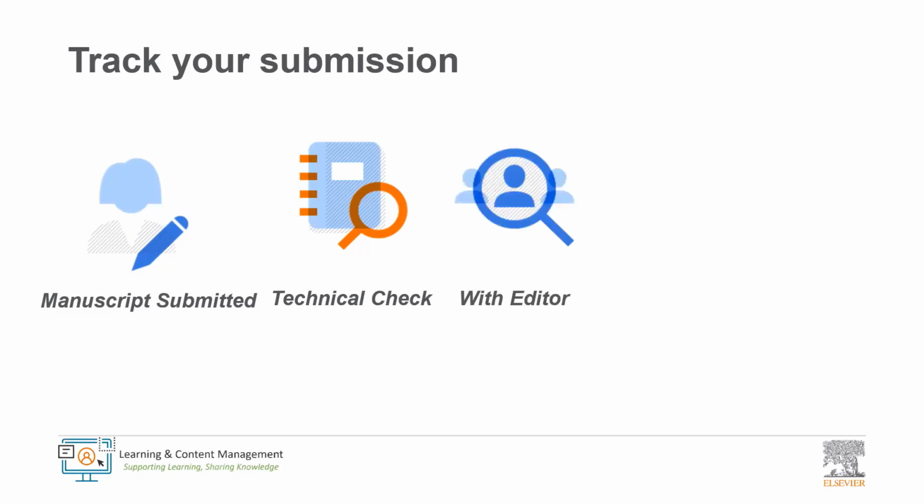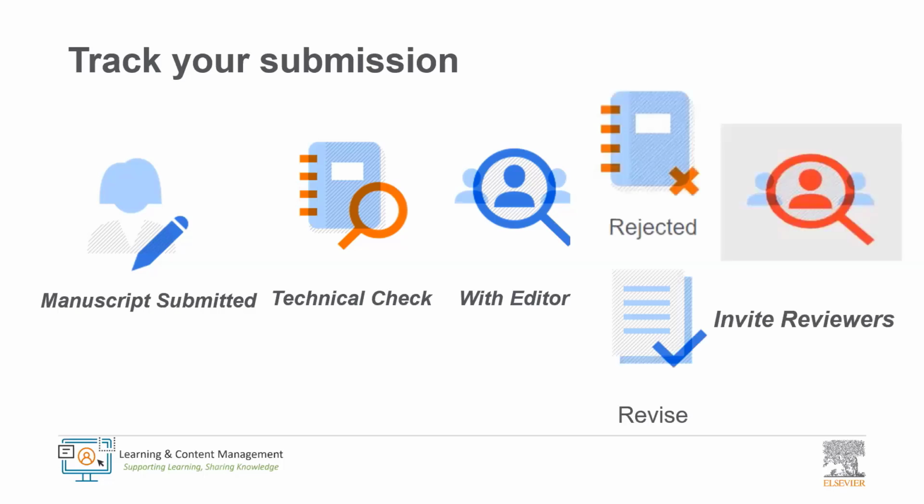The next step is assigning it to either an editor-in-chief or an associate editor for further handling. Journals usually have multiple associate editors who are experts in a particular niche within the broader subject area. So your manuscript will be handled by the editor who has the highest level of understanding and experience with your paper's research topic. The status remains with editor until the editor either makes a decision or invites reviewers. So the handling editor has different action choices: make a desk rejection, send the paper for revision, or invite reviewers.